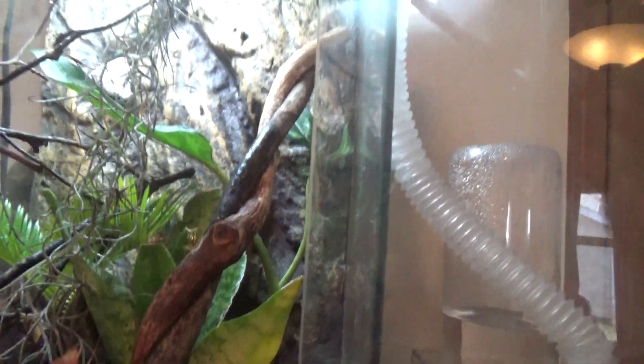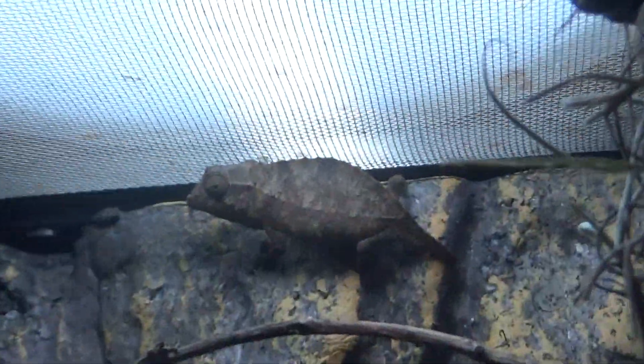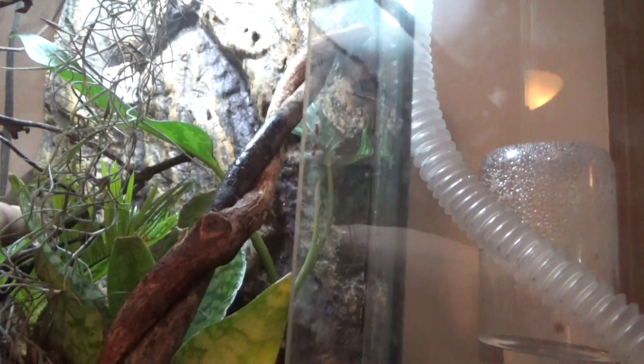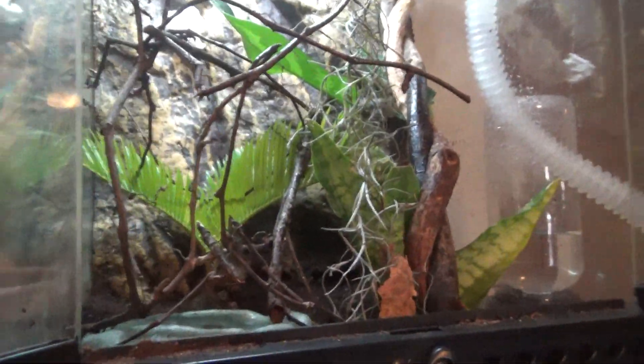You're gonna want climbing space, but if you have plants they won't really climb on big branches — they'll mostly climb on the little ones because they're easier to grip. They don't have to have that many leaves because they normally just stay brown and blend in and look like a dead leaf, so it'd be beneficial to just have something like this setup. I like it because he has areas to crawl through. I wouldn't recommend having this thorny plant in there — I'm gonna take it out in a few weeks because it has some thorns on it, and he doesn't even climb on it anyway.